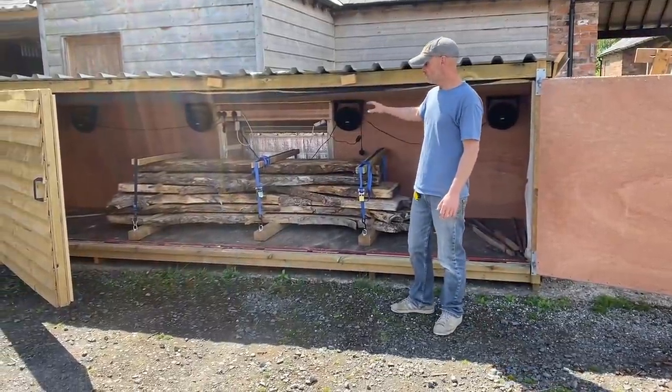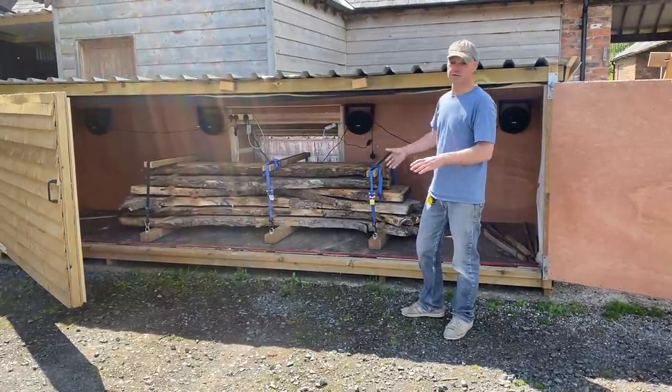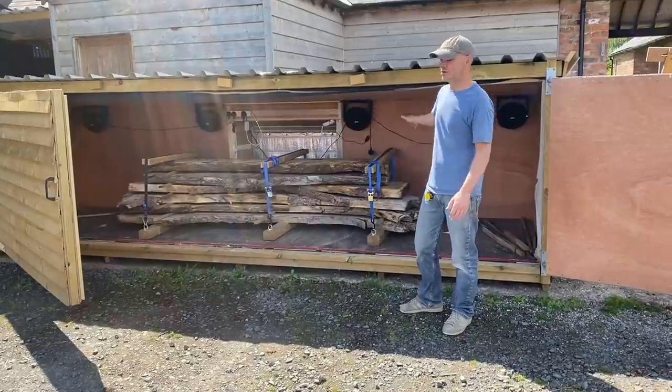You might also notice I've been strapping my wood down. It works really well. I do this for two reasons. It helps a little bit with cupping if you're trying to dry it, but it also means we can move it in and out on the forklift truck if we're sharing the kiln space.